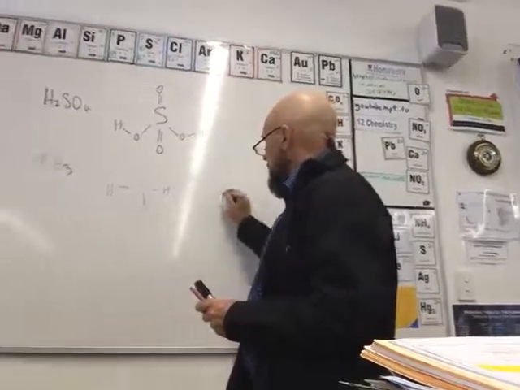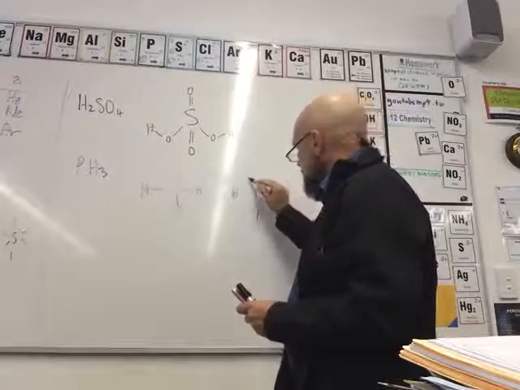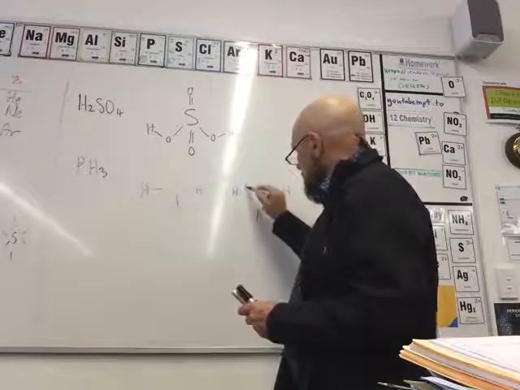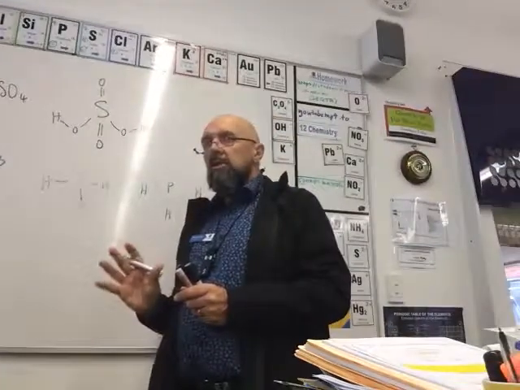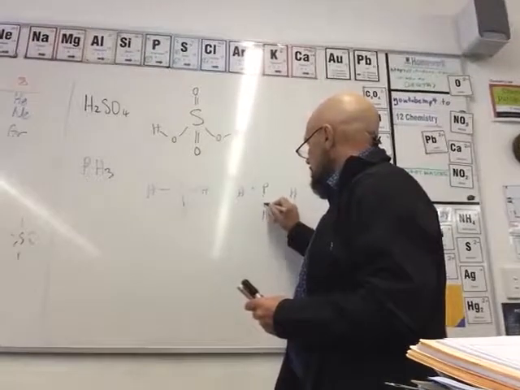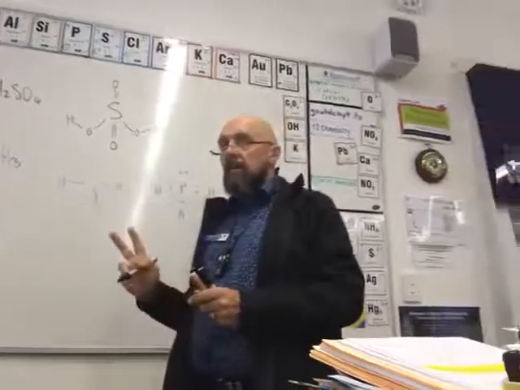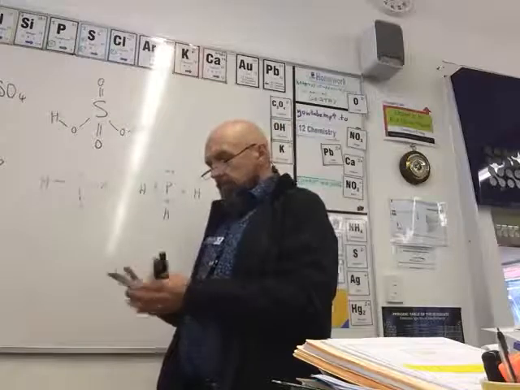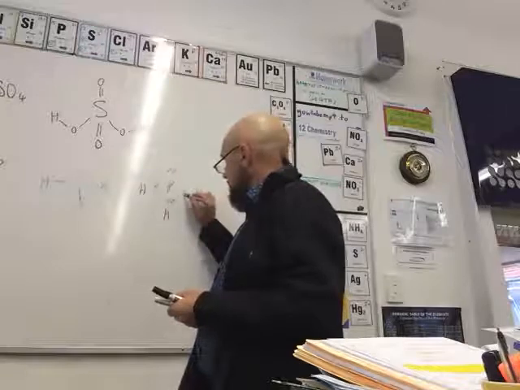So I'm going to leave the elements where they are in three-dimensional space. Okay, and you can do it like this, and I will. I'll do the outer shell sort of idea, if you wanted to use that one. Now phosphorus has got 5 in its outer shell, doesn't it, Connor? Yeah. Okay, so I'm going to put 1, 2, 3, 4, 5. The trick is, 2 of them aren't used in bonding for phosphorus. So that's the phosphorus electrons. And I know that the hydrogens have all got 1 electron. That's a hydrogen electron there and there.